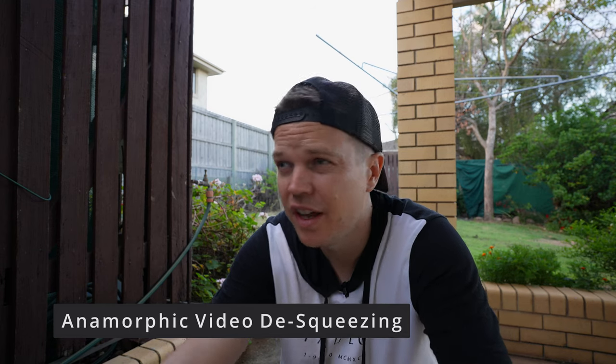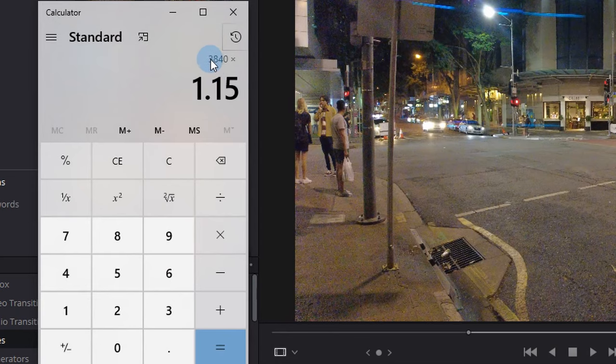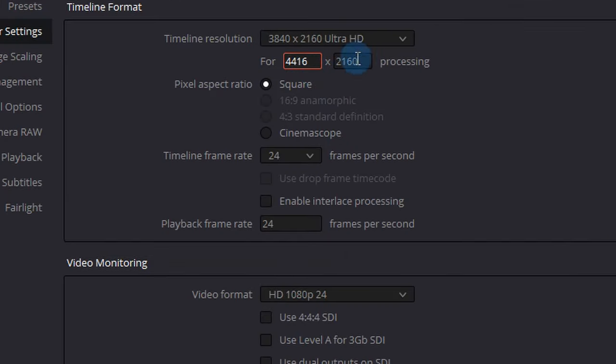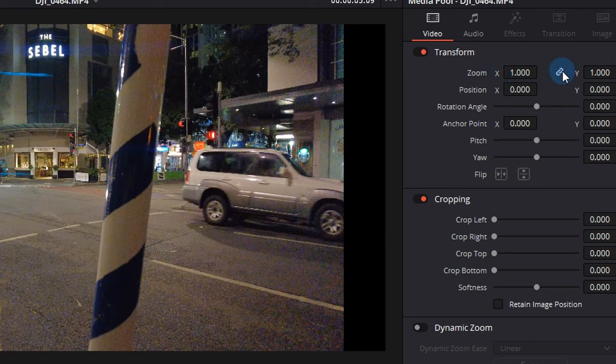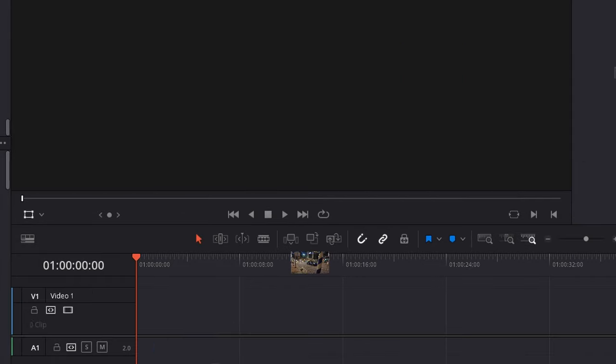You've ordered your anamorphic lens kit and want to know how to de-squeeze in DaVinci Resolve 16. The method I use: multiply the width by 1.15 — that's the squeeze factor and the maximum you can get out of the DJI Pocket 2 according to Freewell, due to hardware limitations. For 4K on the DJI Pocket 2 — 3840 by 2160 pixels — multiply 3840 by 1.15 to get 4416. Go into your project settings, choose 4416 for the width, leave the height the same. In DaVinci Resolve, unlink the dimensions, put 1.15 to stretch the width while leaving height unchanged, drag the clip into your timeline, and there's your anamorphic clip.